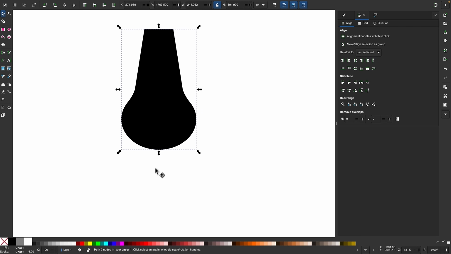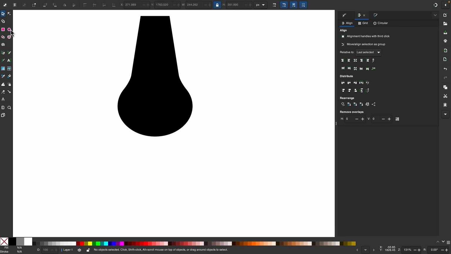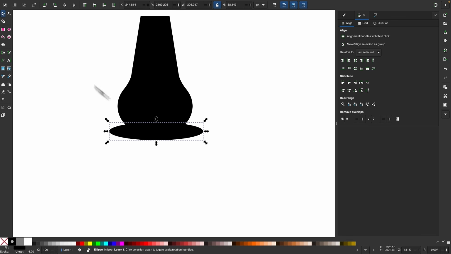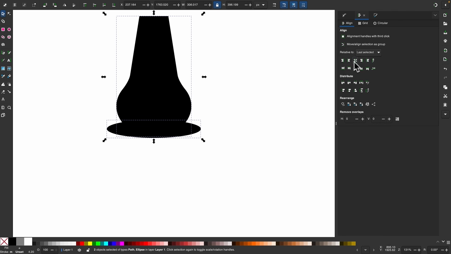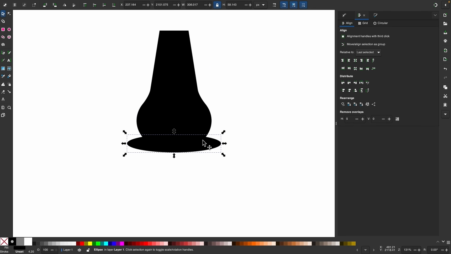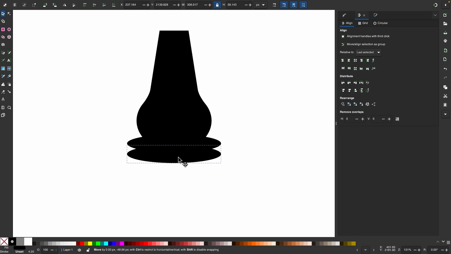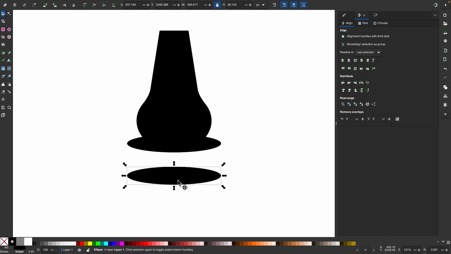And now I'm going to grab my Circle and Ellipse tool again, and I'm going to click and drag to draw an ellipse going down there like that. Let me make sure I have these two centered. And I'm going to duplicate the circle. You can right click it and go to duplicate, or what I like to do is just press Control D, or that would be Command D if you're on Mac. So I'm going to duplicate that and bring that down here. Hold Control when you're clicking and dragging it down to maintain its position on the vertical axis.